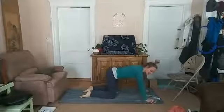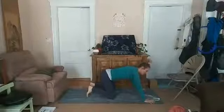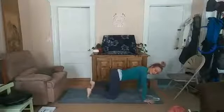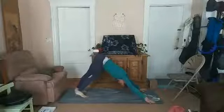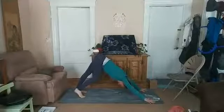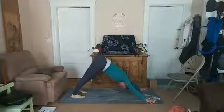Shake it out side to side. Go ahead. Tuck the toes. Come into downward facing dog or child's or puppy. Good. Walk it out. So you're going to bend one knee, bend the other knee. Bend one knee, bend the other knee.